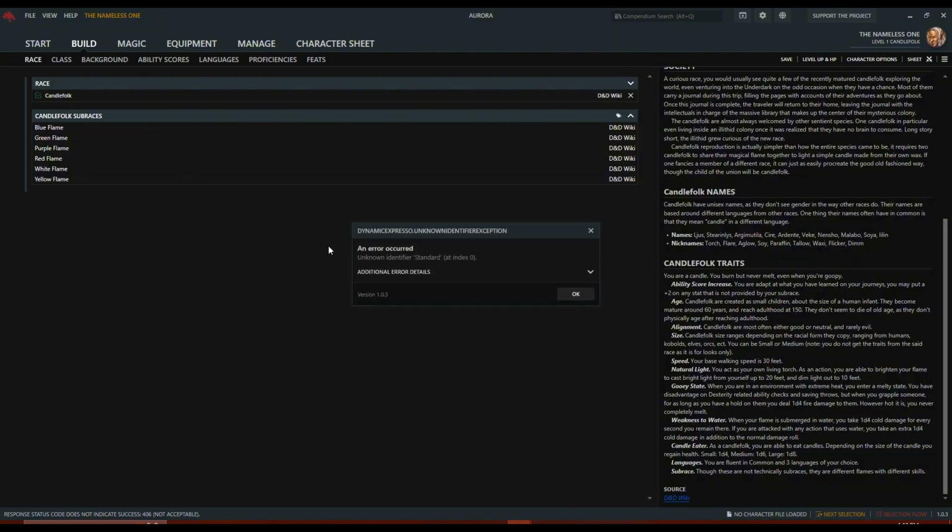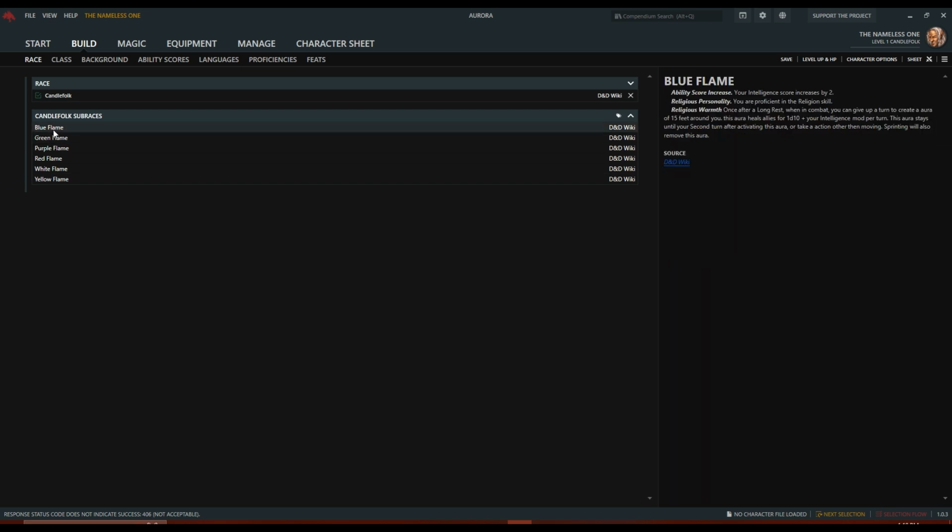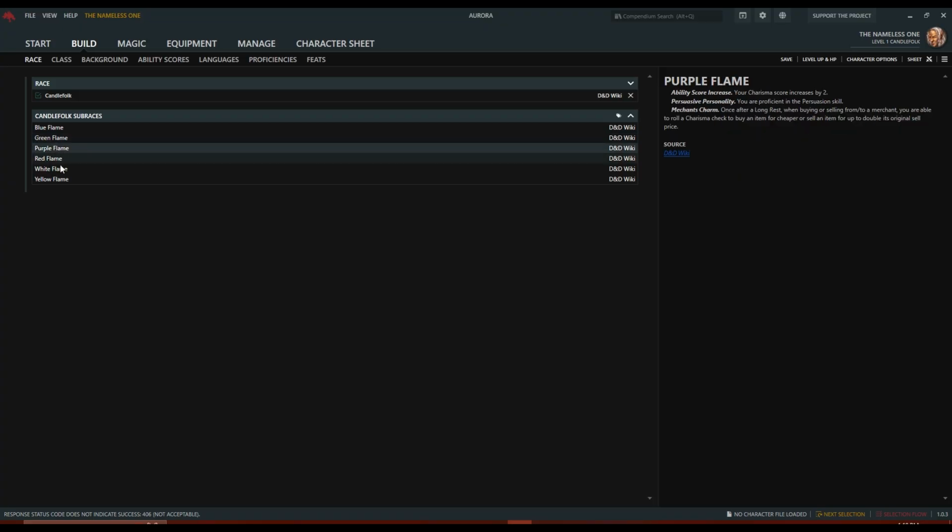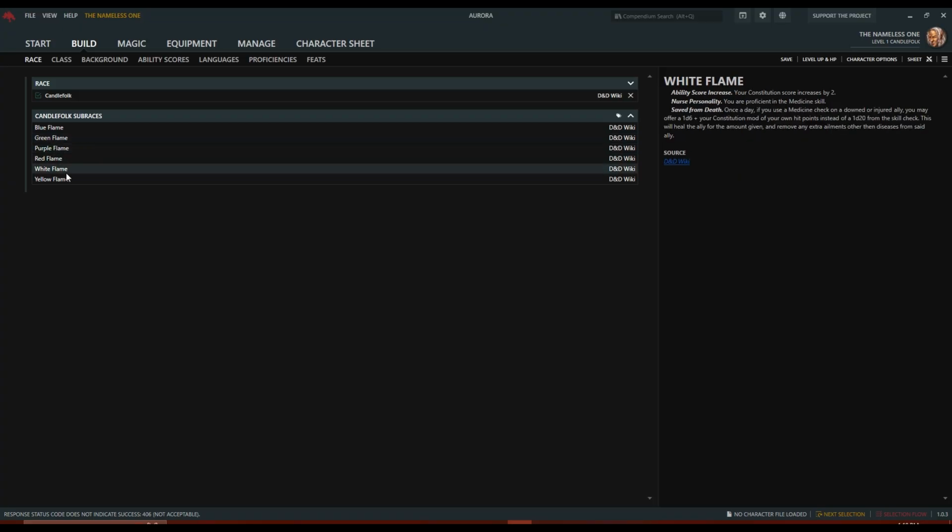That's unfortunate. Ignoring that, we're gonna have our races here, so things look correct. I know all these work. We'll choose white flame because it has this ability that we can check in the sheet. So white flame, click on that.